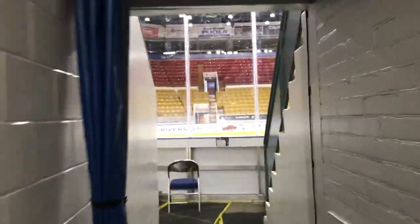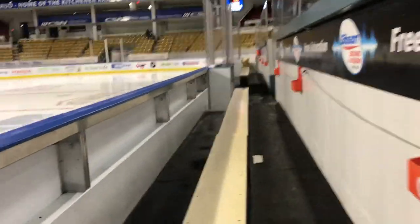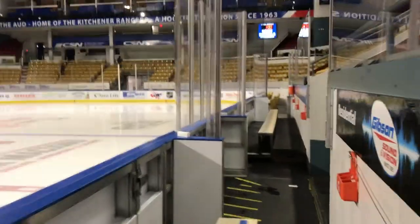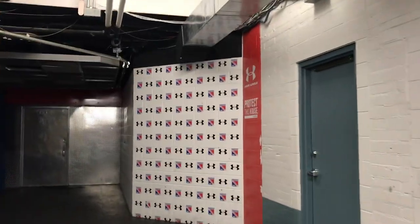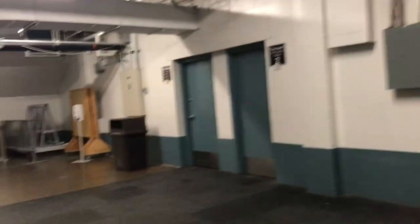This is a back door to the Rangers' new dressing room. When they did the latest expansion, the dressing room cut off that access around the entire bottom of the arena. But I can get through here, so I'm going to do it this way. Now we're actually on the home team bench — this is the Kitchener Rangers bench. And there you go — that's why you can't get all the way around anymore.